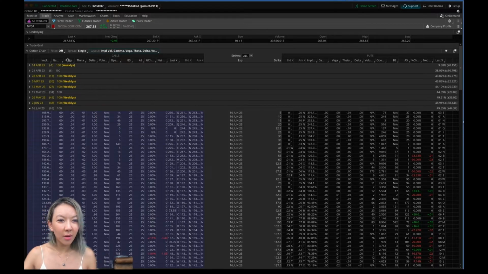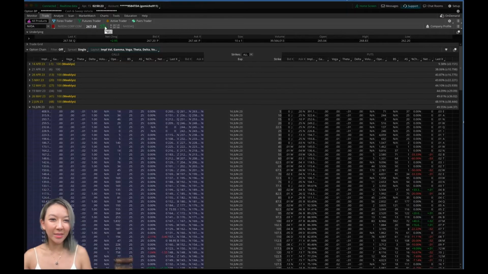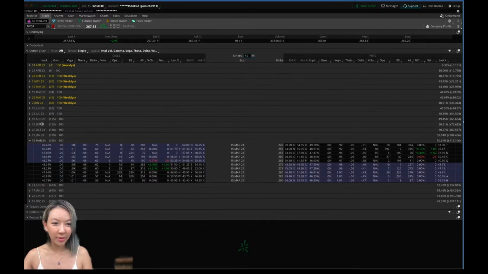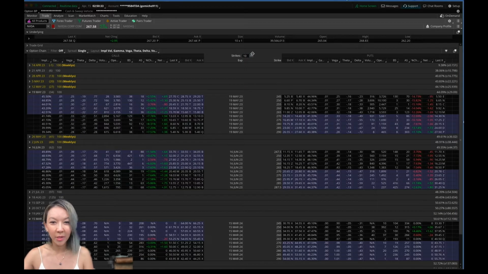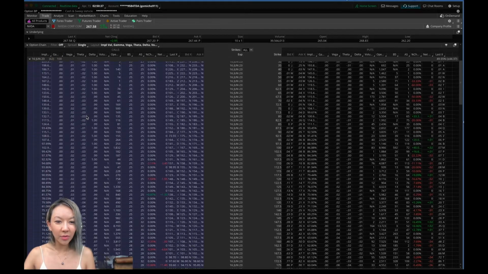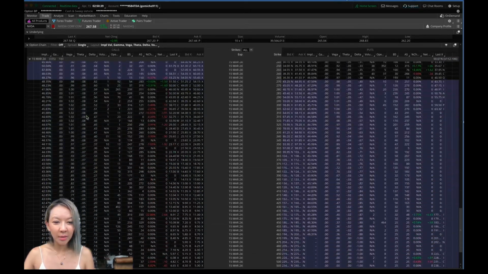So now we can see all the indicators that we need in one shot, the important ones that are really going to affect the pricing of your options, as well as help you find price targets, the direction, everything like that, right? So once you set your options chain up, you can look at 10 strikes so that you can compare, or you can look at all of them, and then you can scroll up or down.